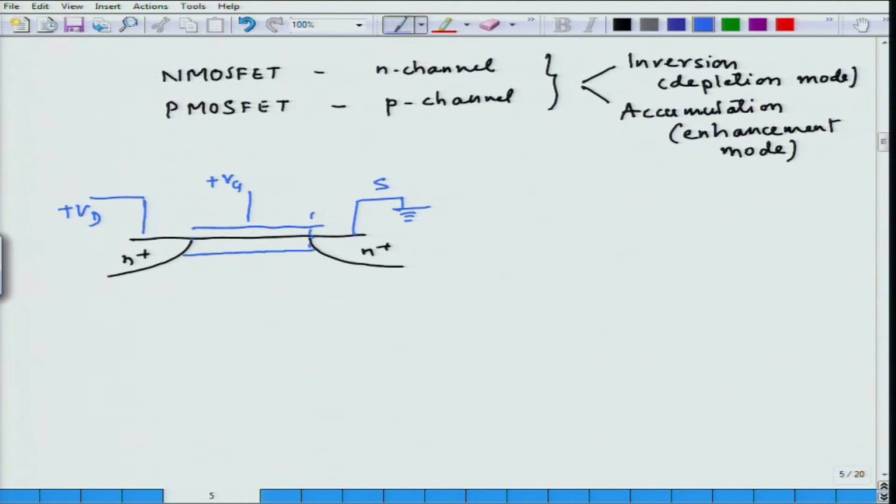So, if I define this point as 0 for the channel and this point L, so channel length for my MOSFET is L, and in that case the voltage applied here is more compared to here, and this is always going to be in this particular nature. So, now we want to calculate what kind of current, what would be the ID that will be flowing through this channel that has been created. So, the current that will flow through this channel is going to be equal to whatever is the charge here multiplied by the speed at which that charge is moving.